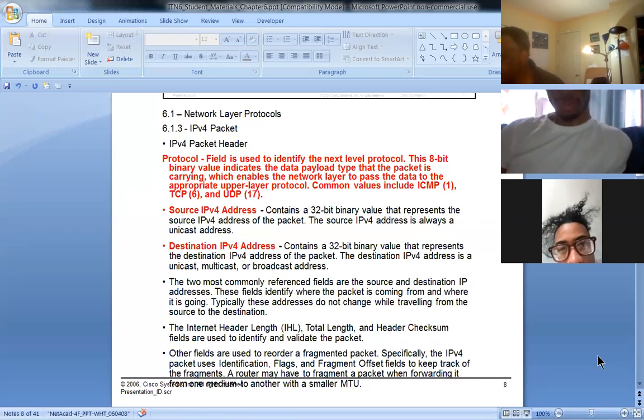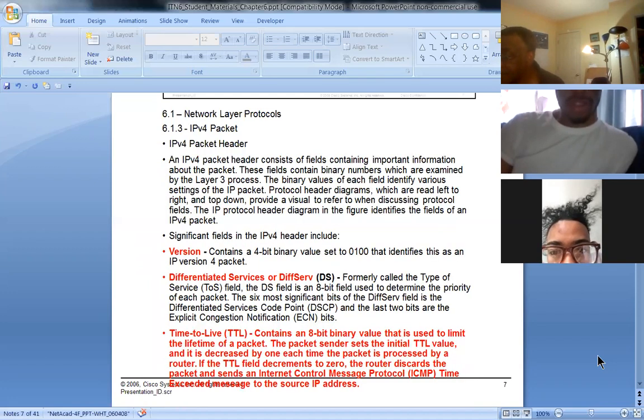So somebody tell me real quick, what is the function of TTL? Let me back up so you look at it. It drops the packet if it never gets there in time.